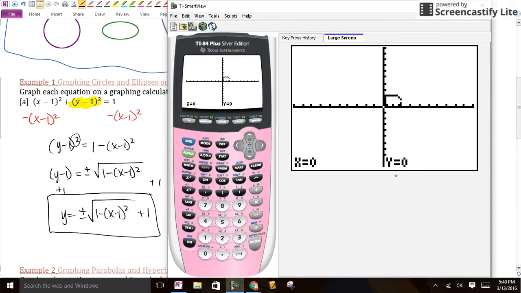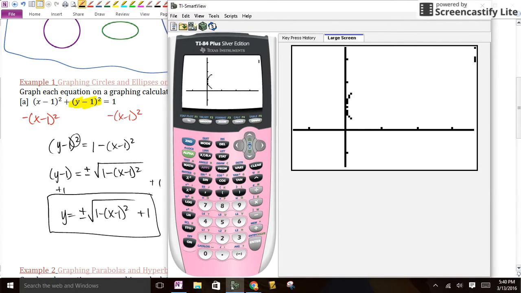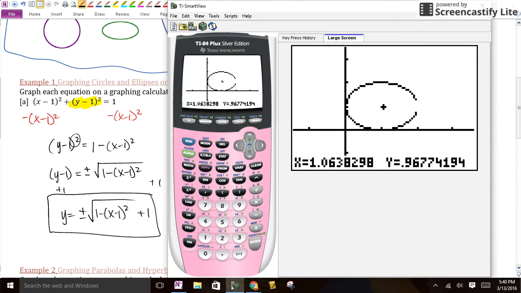And you get a little cursor. See, my cursor's at 0, 0. I can move it right a little bit. I can move it up a little bit. Kind of see that little plus sign moving around on the screen? That's where my cursor is. I'm going to go right there and hit enter. And let's see if this is any better. Oh, look at that. That looks to me like maybe an ellipse, maybe a circle.